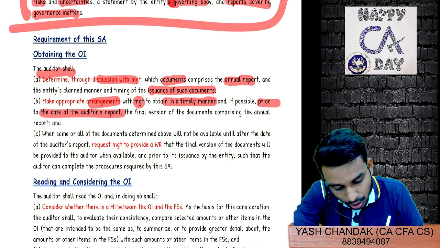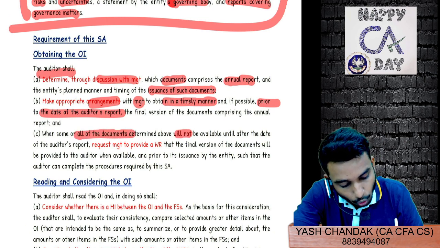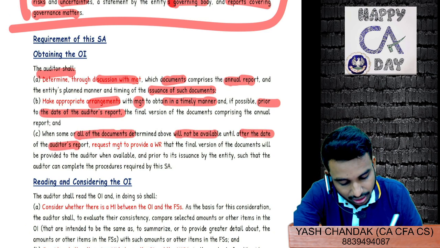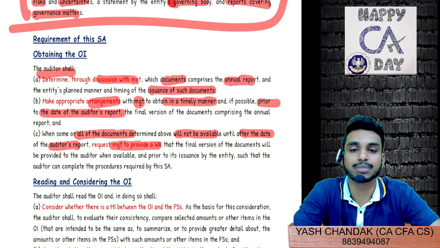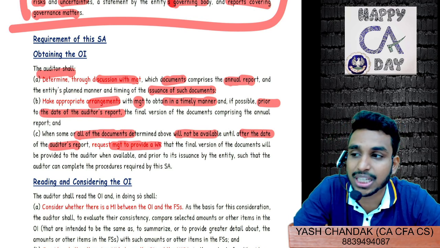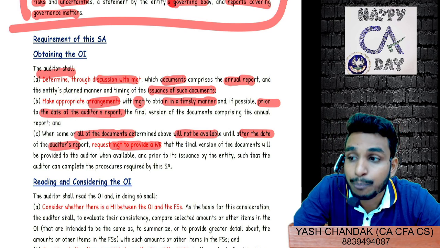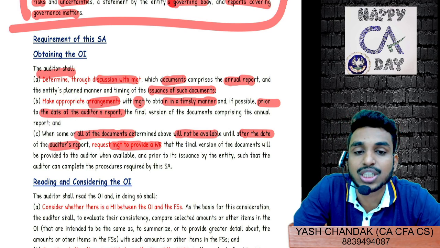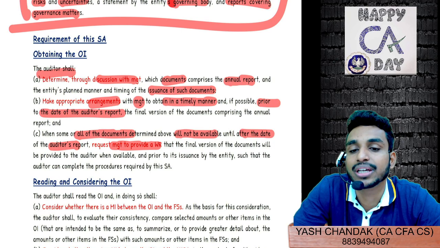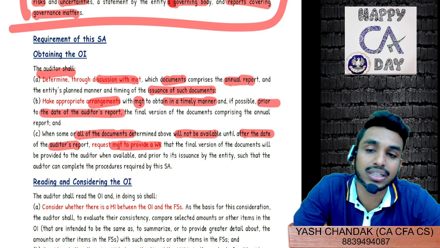So when some or all of the documents determined above will not be available until after the date of the auditor's report, you will then have to request the management to provide a written representation. Take a confirmation from management once that they will provide the final version of the documents. The final version of the documents will be provided to the auditor when available after the date of the auditor's report.